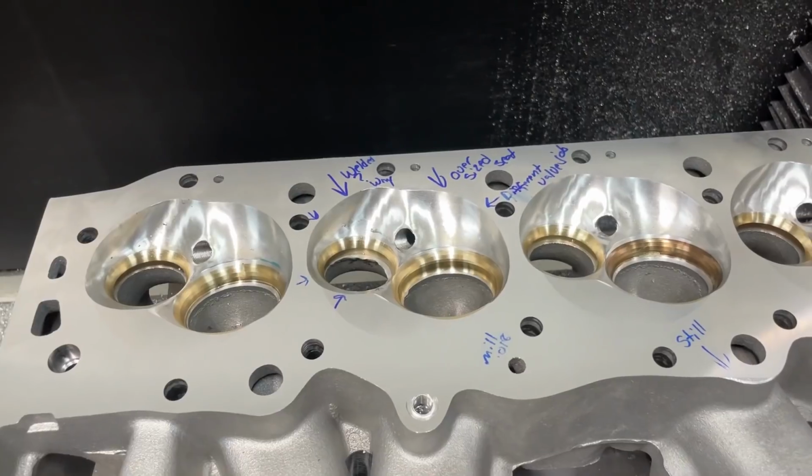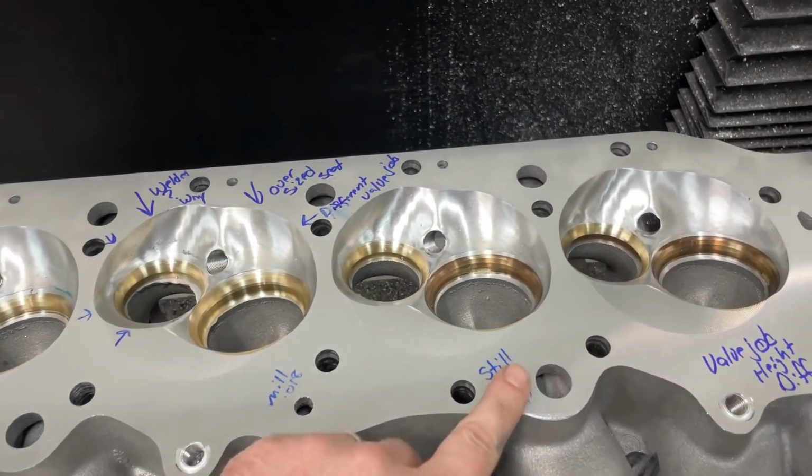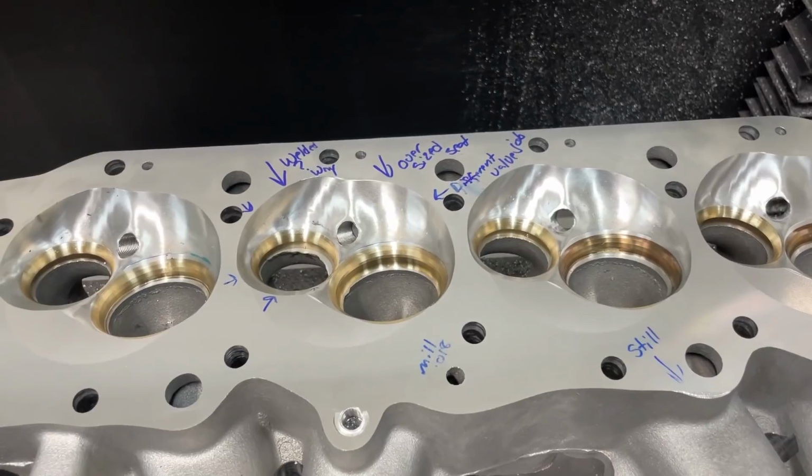In other words, somebody dropped the ball somewhere and it didn't get milled all the way, or it might have cleaned that up. And because of that, things were different.